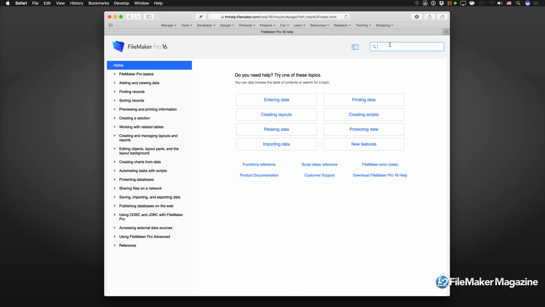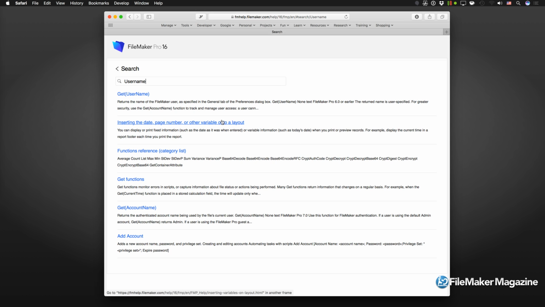But what isn't so nice is I haven't quite used it. You've got this little search feature right here in the web page in order to search help. So let's say, for example, there is a particular function we want to know what it does. Yesterday, we took a look at Get(UserName), and I know that it was a username. Let's say I didn't know that it was a Get function. So I'm just going to search for the value of username here. This does search FileMaker Pro's help online and actually finds Get(UserName).